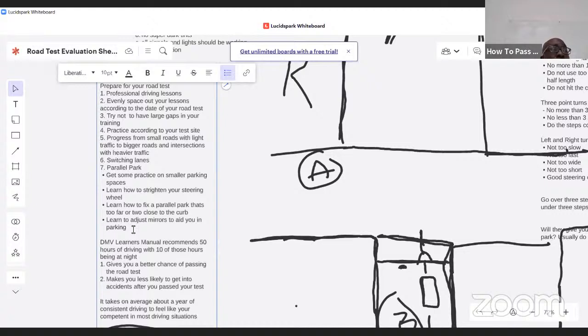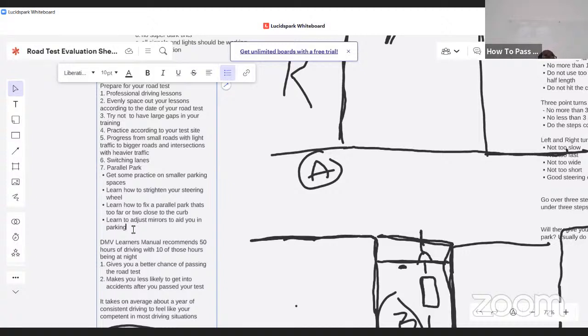Nowadays, I have not heard of any examiner having a problem with somebody specifically moving the mirror down to park and then moving it back up to conduct the rest of the test. Even back in the day when one or two examiners had a slight problem with that, what I would do is tell the student to fix the mirror down to help them parallel park at the beginning of the test, so they don't have to readjust it in the middle of the test.